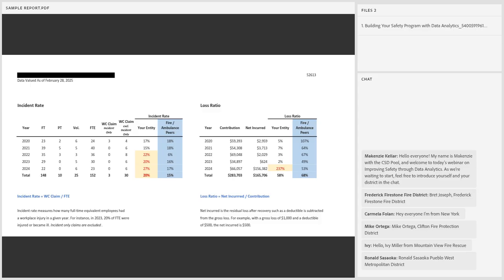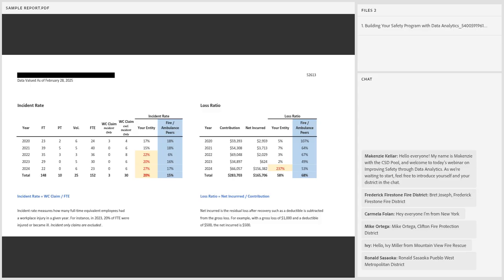That said, we know this may not always be the right assumption for every member. So if your number suggests otherwise, let us know because we can easily adjust the assumption and send you an updated report. Back to our example here. In 2024, the member had 23 full-time equivalent employees and 6 workers' comp claims. So that gives us an incident rate of 27%, right? 6 divided by 23, that's 27%. That basically means that based on the current data, for every 100 employees, you would expect to see about 27 claims. This member is a fire district, so we have compared them to other fire districts in the program.